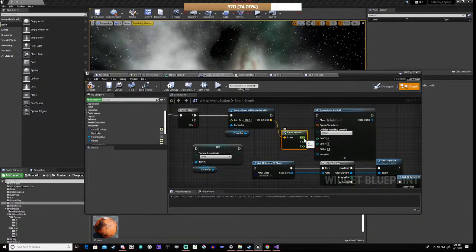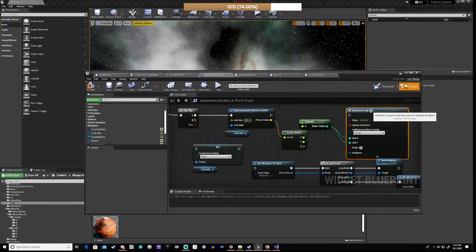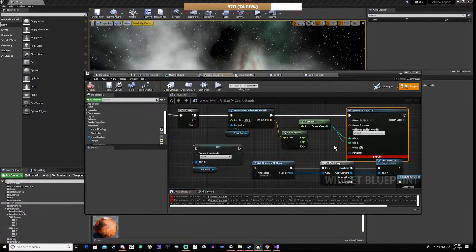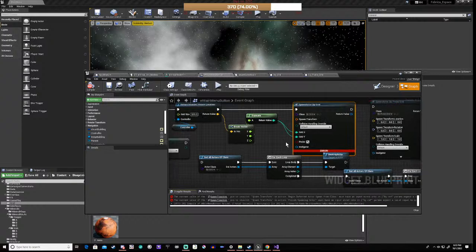We're going to break this vector and then plonk them in there. I don't know what probe means, but we'll click it anyway and we'll see what happens. And it doesn't like that at all. Transform. Okay, we'll go with that then.